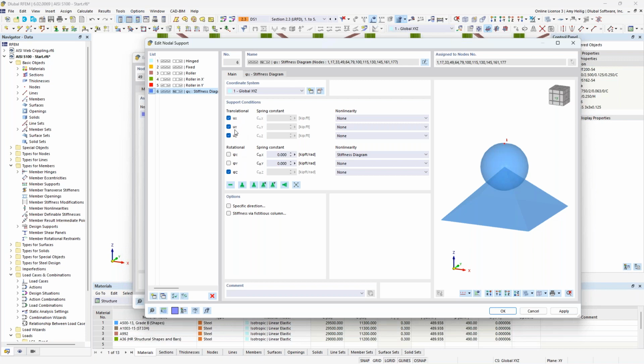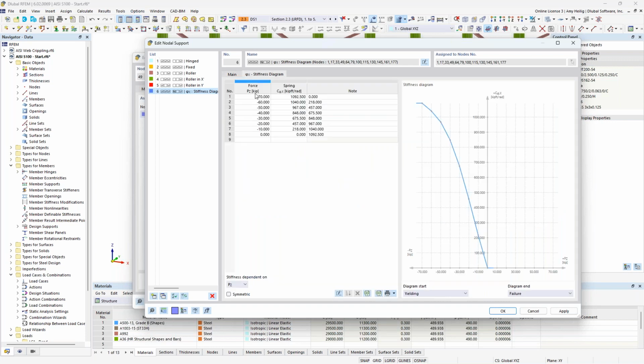So I've restrained the translation for this pin support, including the rotation about the global z-axis, but I've also applied a rotational nonlinearity. So this is within the rotation about the global x-axis, and under the nonlinearity options, I've applied a stiffness diagram. And we now get a new tab here where we can define this information.